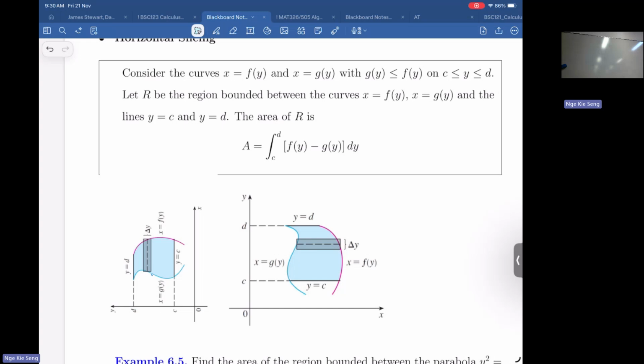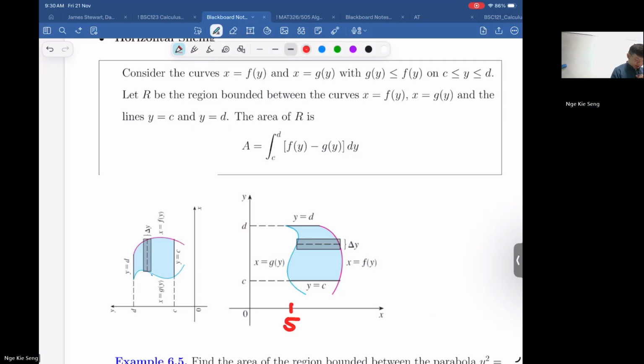So what we should have here is we want the right hand side. Right hand side is larger x, right? Let me label it. So for example, G is around maybe 5, and then F is around maybe 10 like that. Okay. So we want to say that the right function is greater or equal to the left function here.